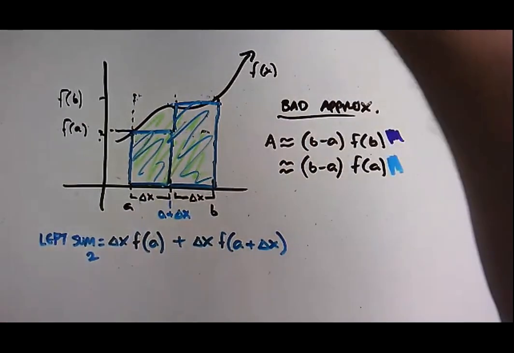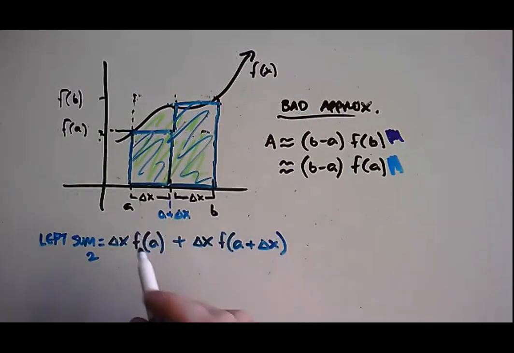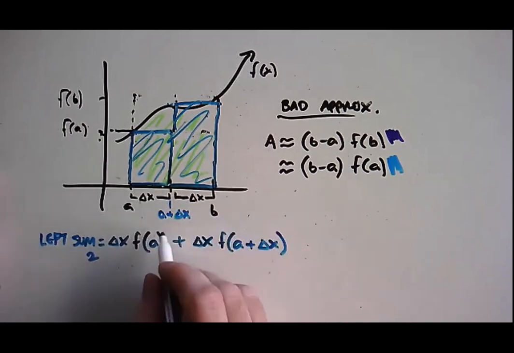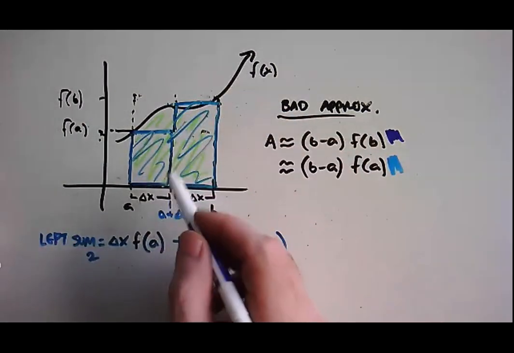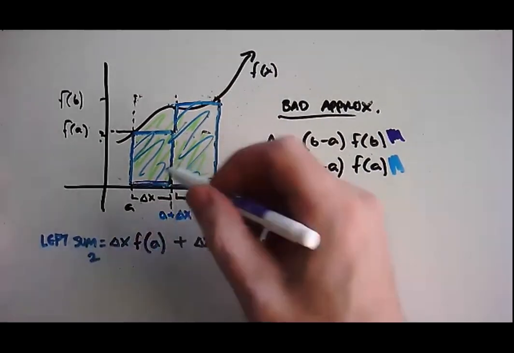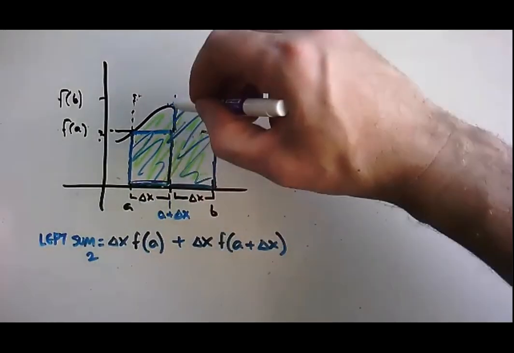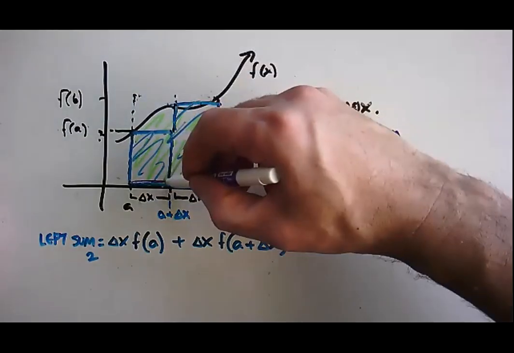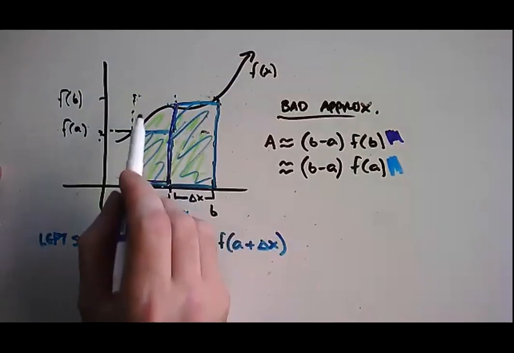Let's take a look at the right-hand sum. So I could still use two rectangles to approximate this area. If I use the right-hand endpoints, here are the rectangles that I'm talking about. My first rectangle, again in purple, has width delta x. And now we're going to use the right-hand side of that rectangle to generate the height.